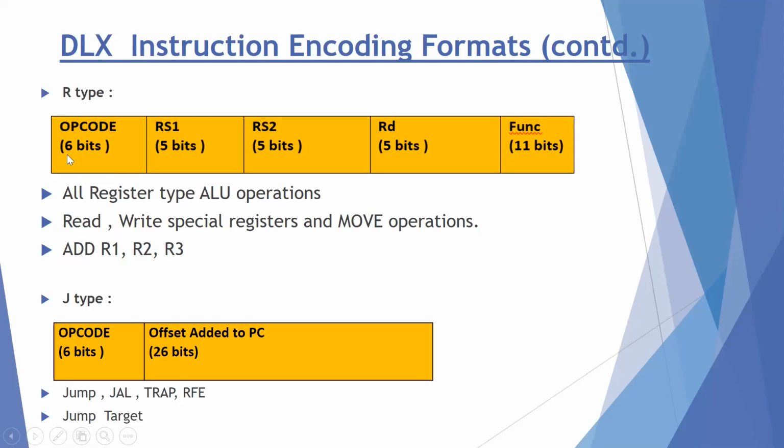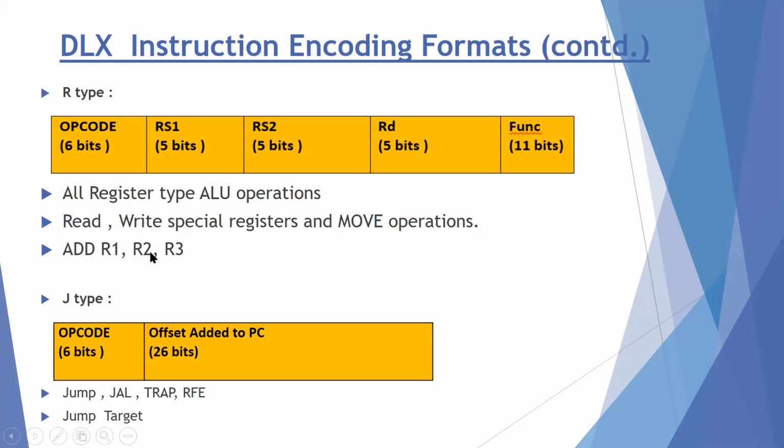Yeah. So 6 bits of opcode here. Now we have register source 1, 5 bits, register source 2, 5 bits, and destination register again 5 bits. You will tell me what will come where from the current instruction. On this slide, add R1 R2 R3 will be written. Which is the source 1? Ma'am, R2 and R3 will be the source registers. Very good, and R1 will be the destination. Very good. So R2 is my source register 1, R3 is my source register 2.